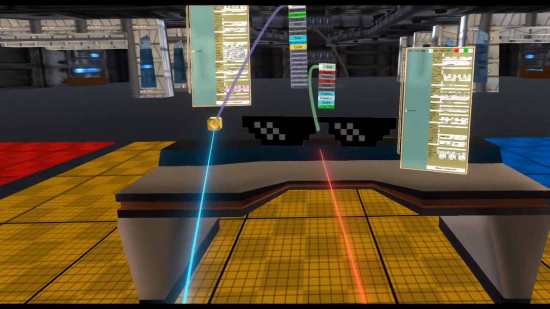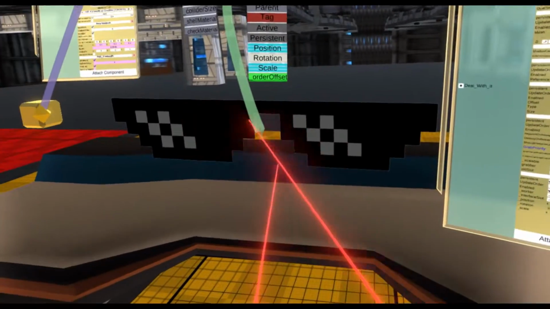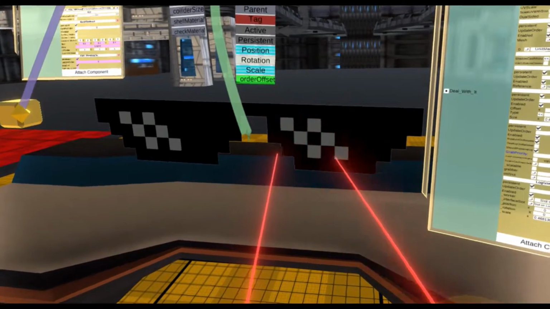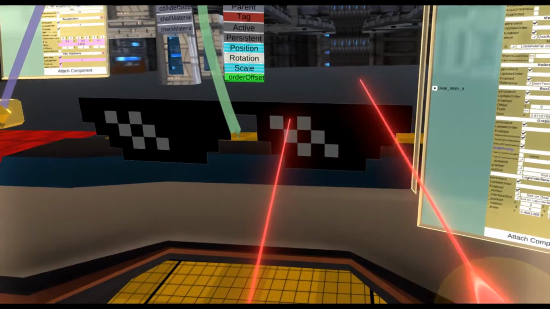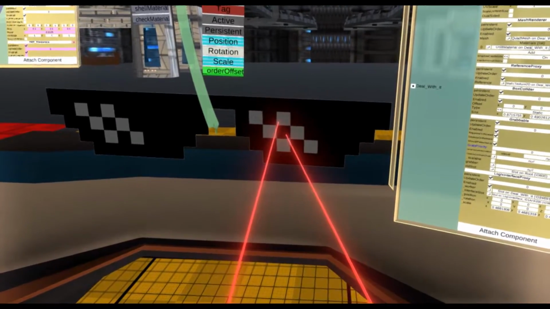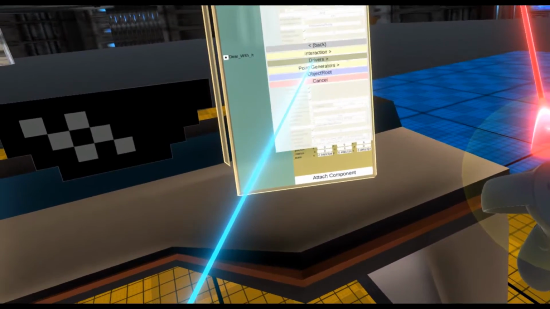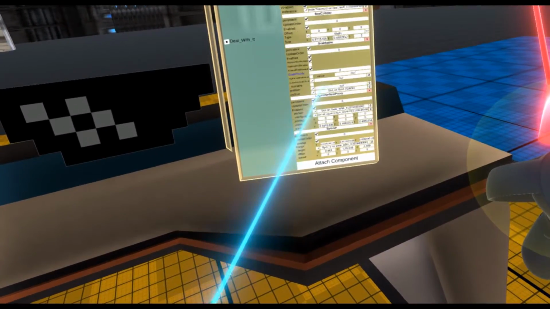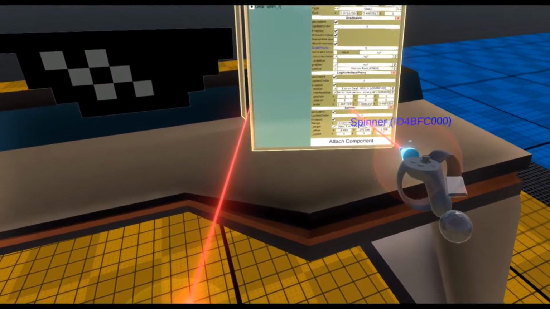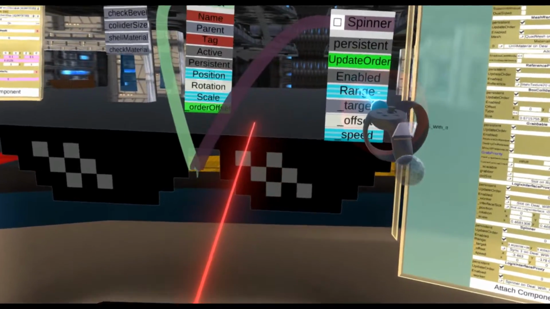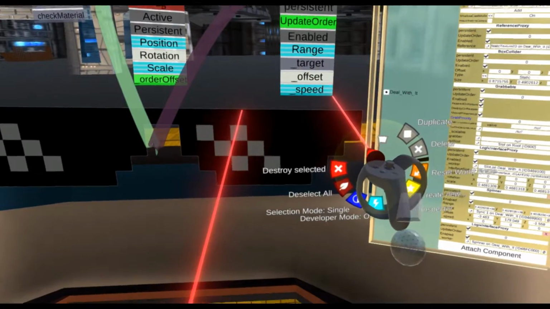Let's make things just a little bit more complex here. Say that we want these shades to spin using a spinner component, but we want to allow the user to manipulate a slider to determine how fast they rotate in any direction. I'll add the spinner component first, then use the Logix tooltip to expose this component's parameters. Afterwards, we need a slider along with its inspector panel.